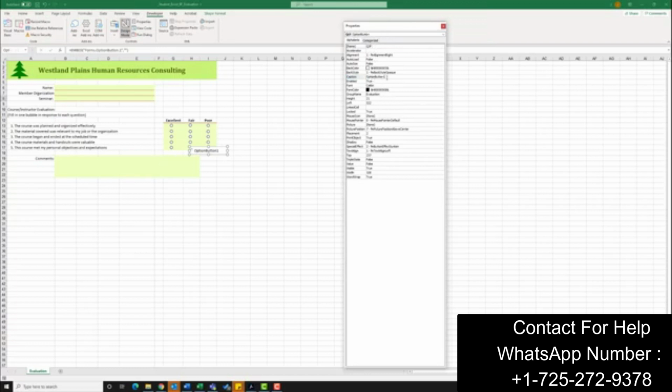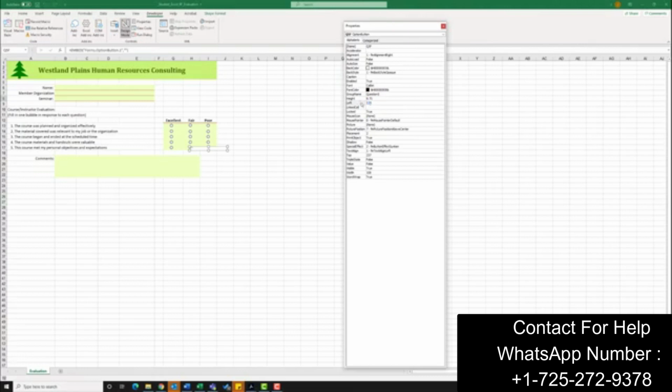I'm going to go to Caption. I'm going to delete the Option Button 1 caption. Where it says Group Name, I'm going to change Group Name to Question5. Make sure you do not put a space between question and 5. I am going to change the height to 9.75. I'm going to change left to 519.